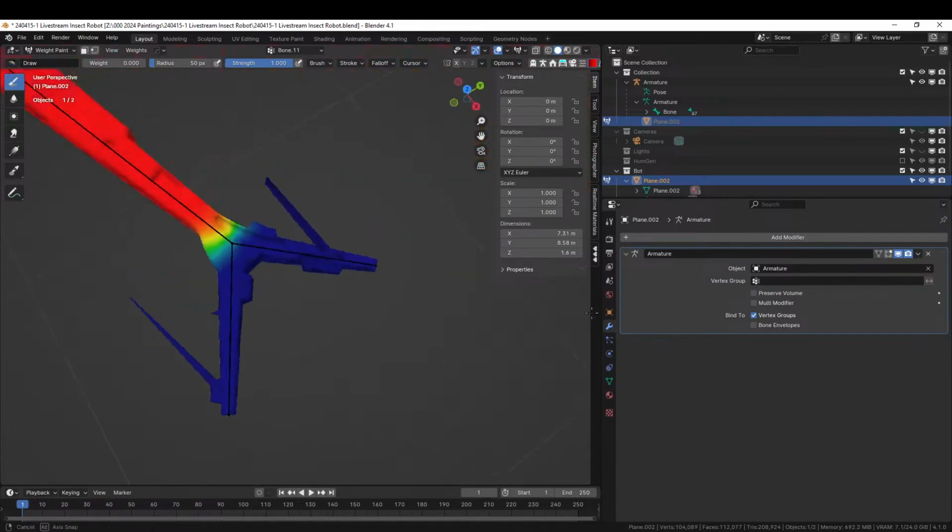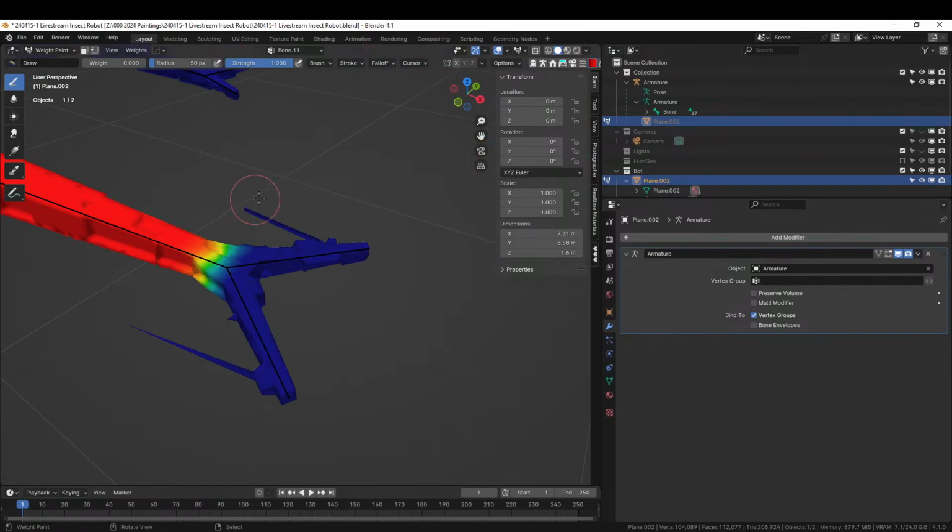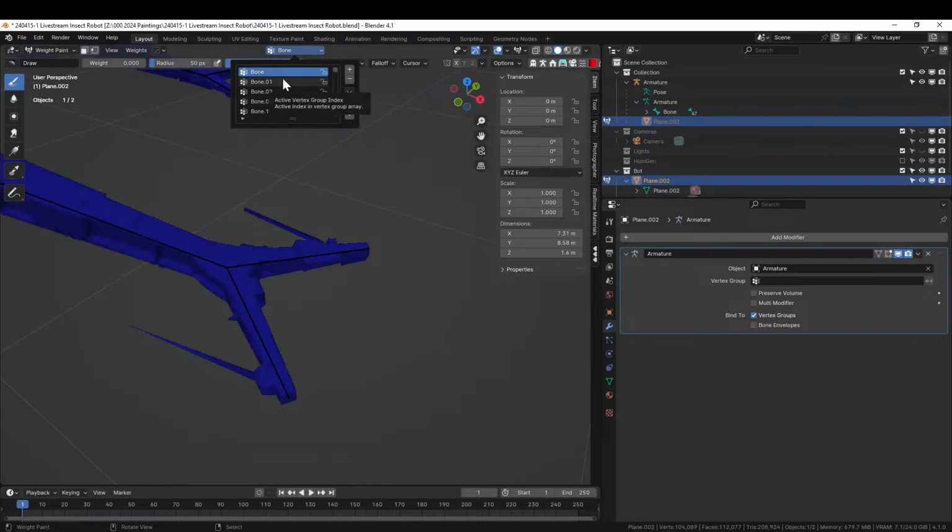Yeah. I don't know which bone it's touching. It might not even just be that one. It might be another one too. So let's just scroll down our list, I guess, and see. See, will let me scroll.